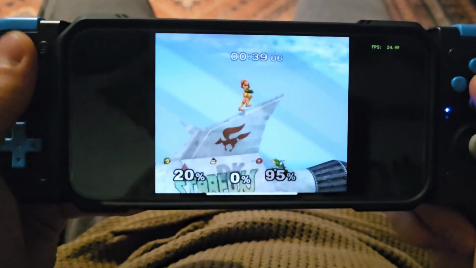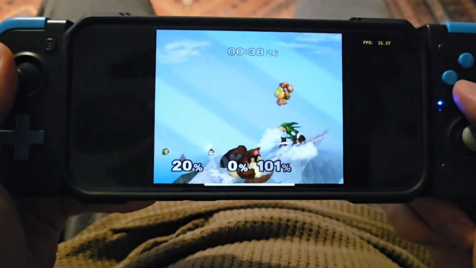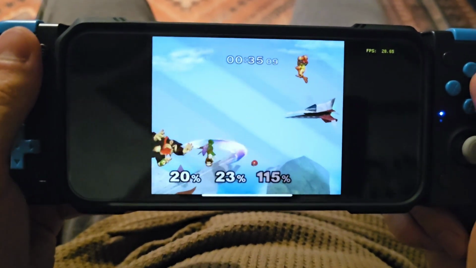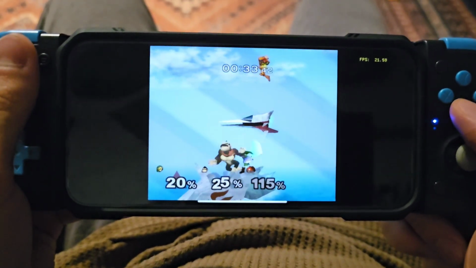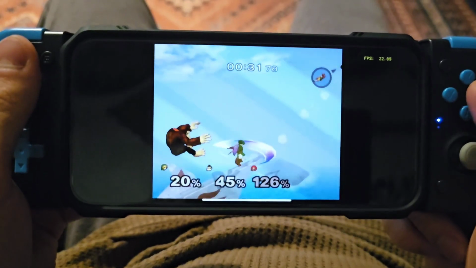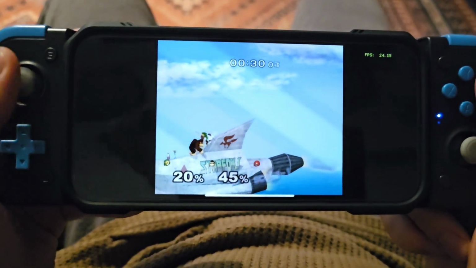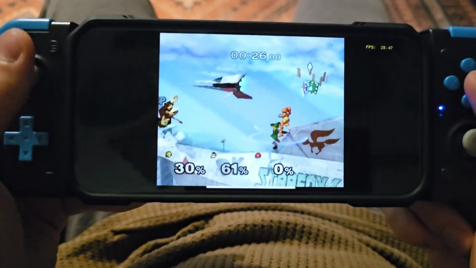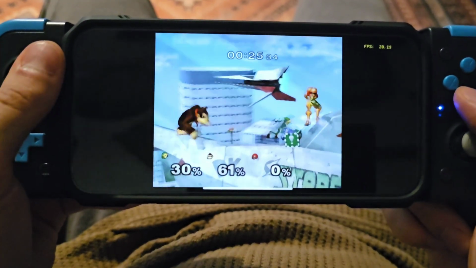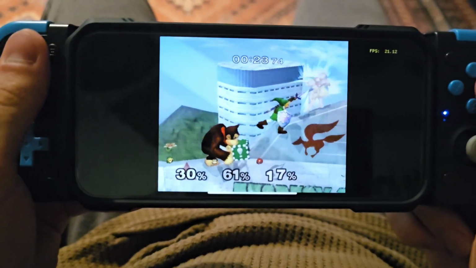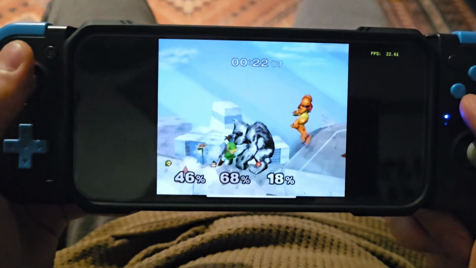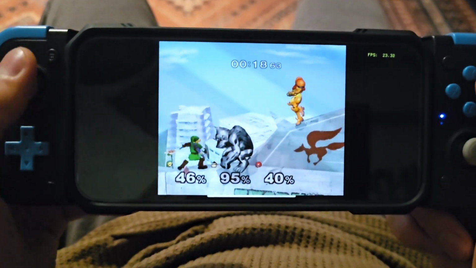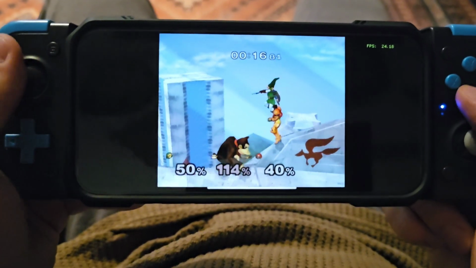But I mean, I would play this. This is fully playable, really. And you can adjust the settings a bit more. We're not going to do that anymore. I'm just gonna keep playing this here. But I mean, this is basically playable. Like I'm actually having fun here. Still going a little slow. Could probably decrease the emulated clock one more time, but we're just gonna leave it.